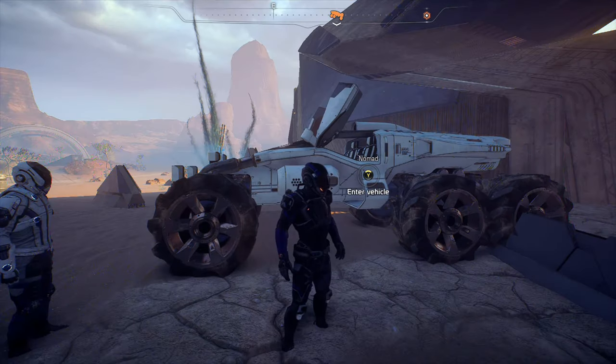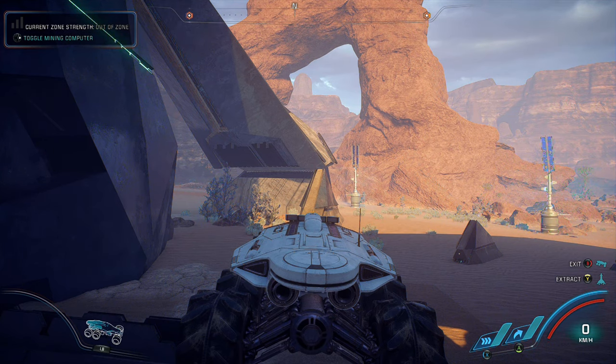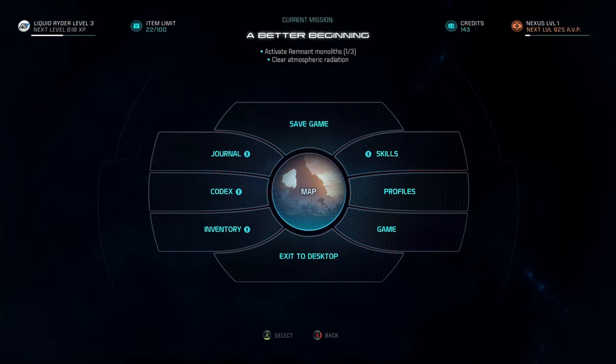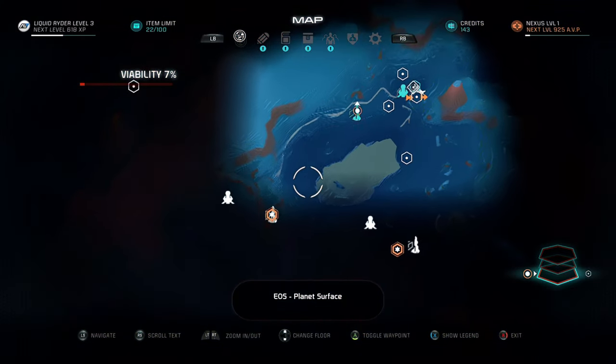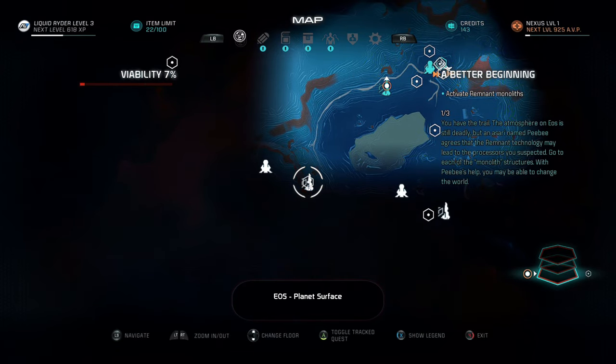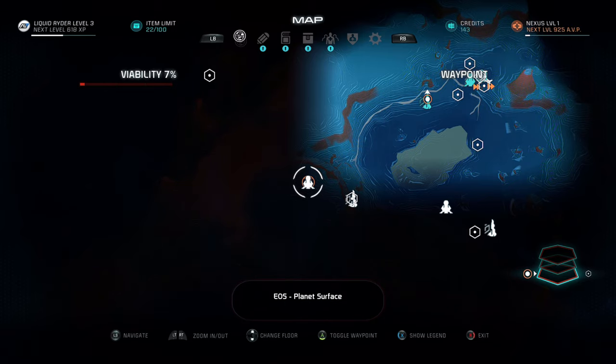Alright, everyone, let's ride. Okay, I guess that was a little too early. Alright, where are we going? Going over here. First we're gonna go over here to get another drop.